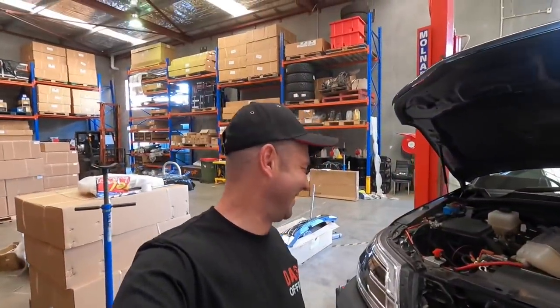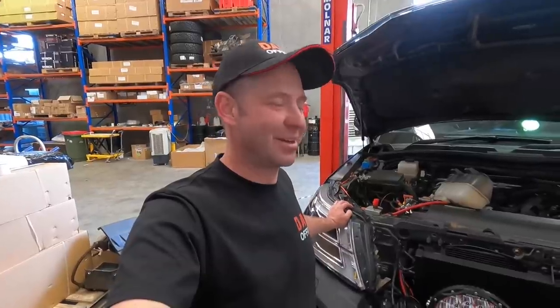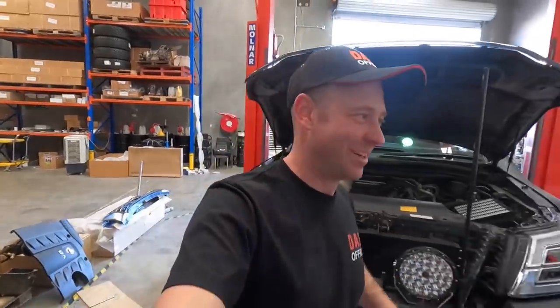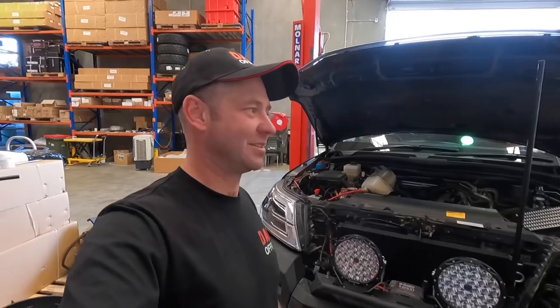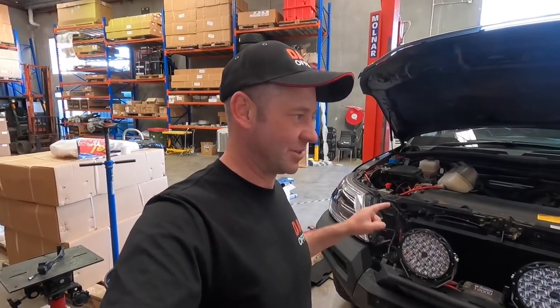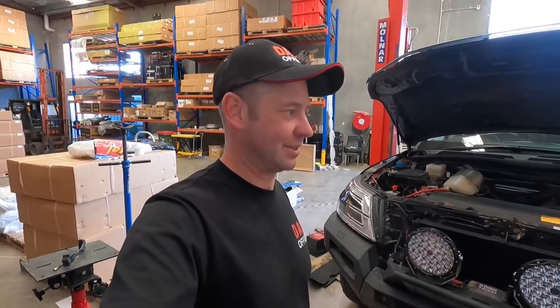It's my turn. The supercharger — just the name itself turns grown men into giggling children again. It's my turn. I've been doing other people's superchargers. We've done quite a few here at 4x4DNA now, and it's time to put it on this car, and I'm going to try and squeeze every little kilowatt out of it.